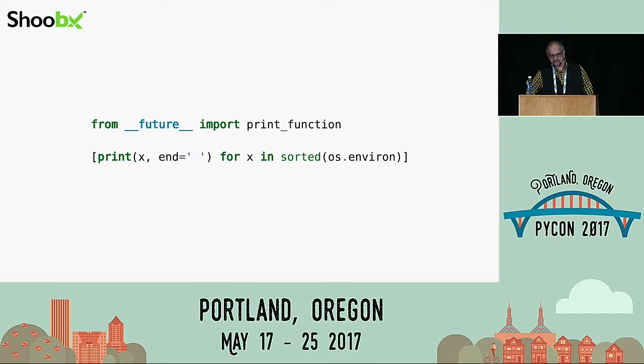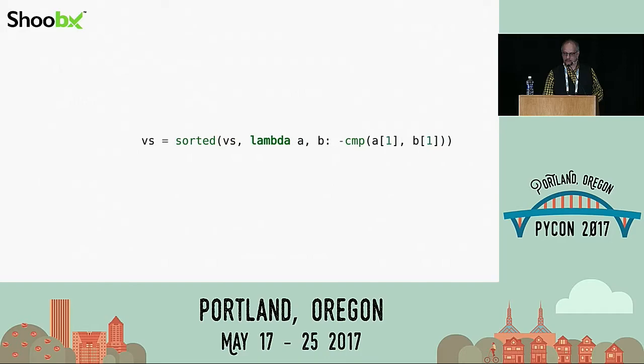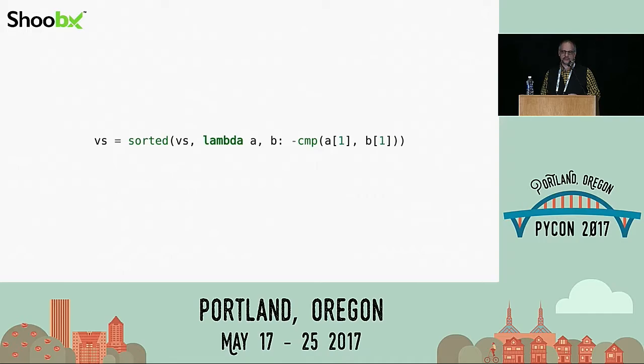So sorted is preferred over using sort on a list, unless you're absolutely sure it's a list. It's slightly faster because sorted has to create a new list, while the list sort method sorts in place. But the difference is about 1 or 2%. This sorting pattern, however, is all about speed, and you're unlikely to therefore encounter it. But if you do, please fix it, because your code is going to get much faster.